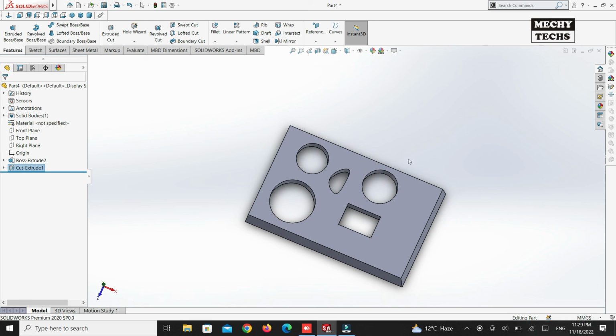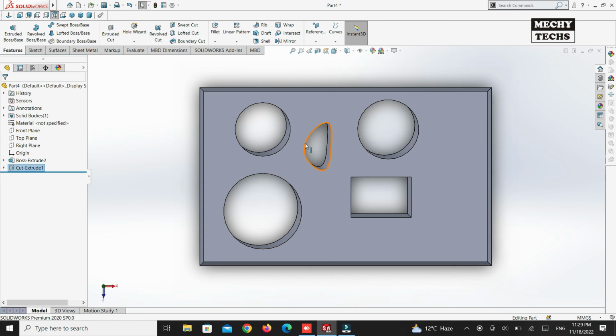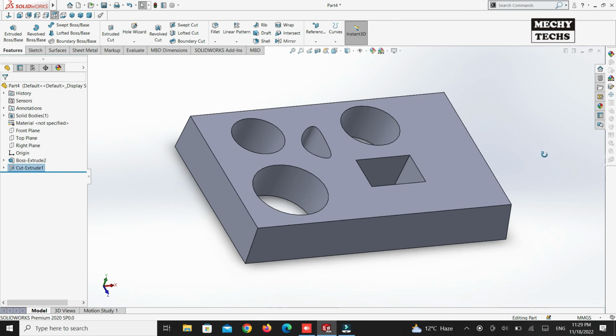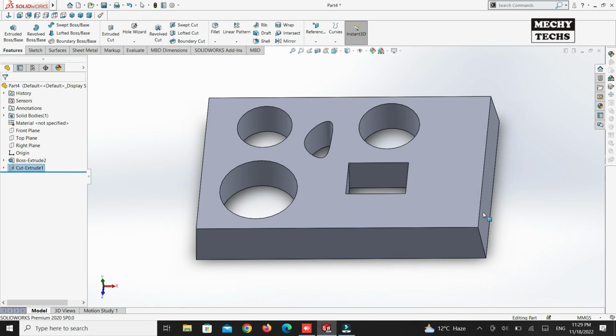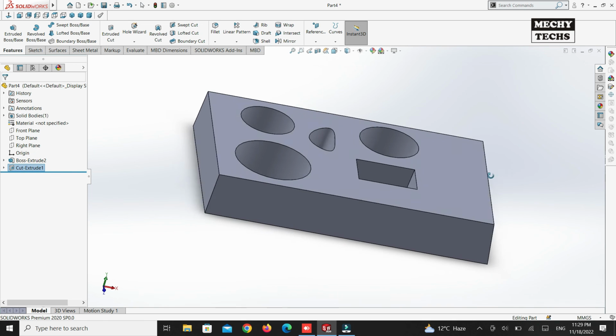Now I can see the hole is not straight. The hole is not straight. If it was straight, the surfaces wouldn't be seen. So these are some concepts you can do with the extrude cut option.